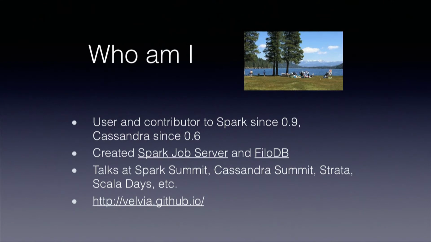I have been a user and contributor to various big data projects, including Apache Spark, for a long time. I used Spark when it was 0.8, way back, before most people had heard of it, when it had just evolved from a research project out of Berkeley, and the configuration of Spark was done by setting system properties. Those were the good days. I've done talks at various places, the Spark Summit and Cassandra Summit, and I've linked them there if you're interested in looking at blog posts and other material.